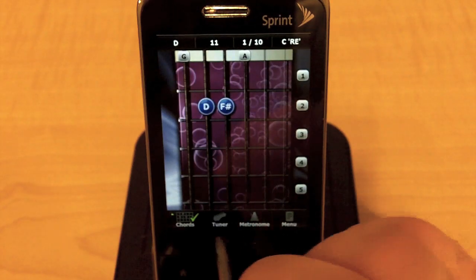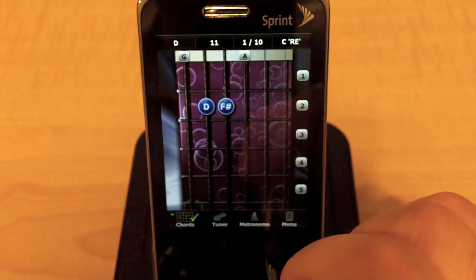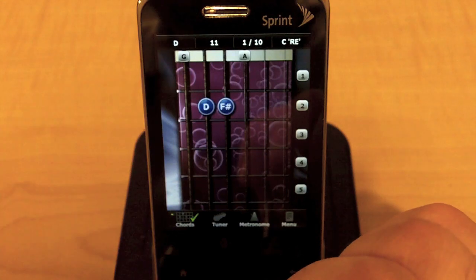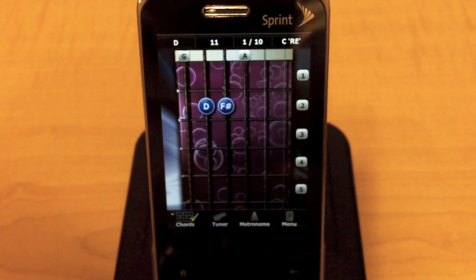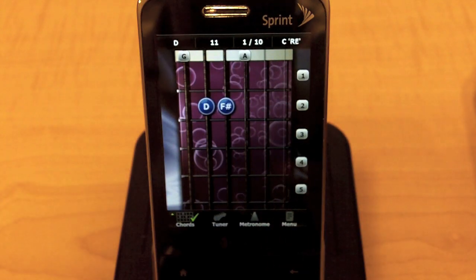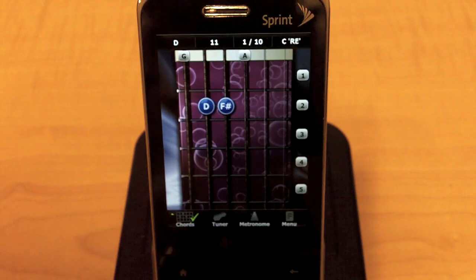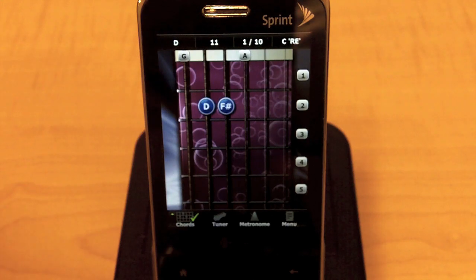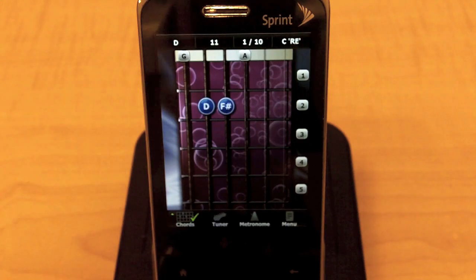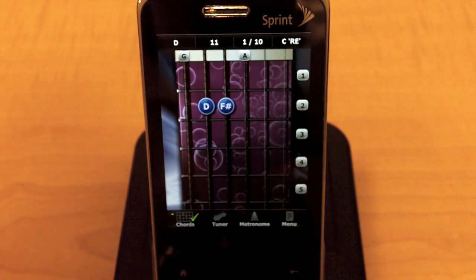But other than that, I think all in all, it's a very solid program. It's kind of fun. I think it's great to be able to have a tuner in your pocket at all times. Of course, I have my phone with me. I don't always have my tuner with me, and there's definitely been times when I would like to have that with me. I think it'd be nice to have a metronome with me if I want to practice to help me keep in time. So all in all, I'd say a pretty good program, especially for $2.99 US.